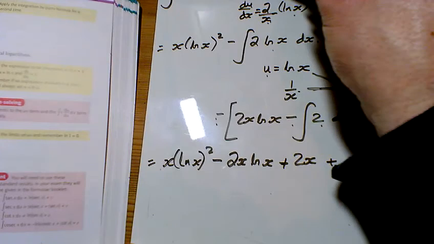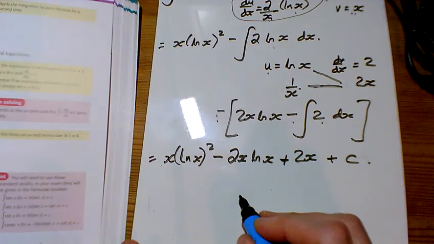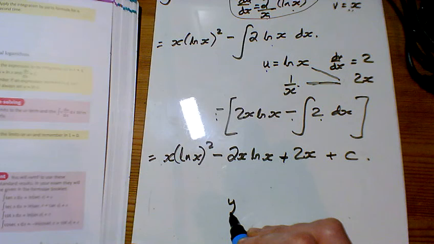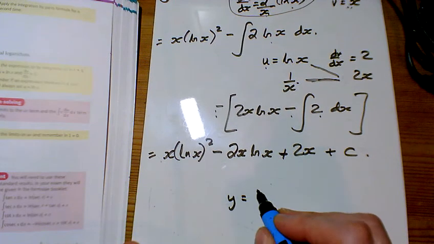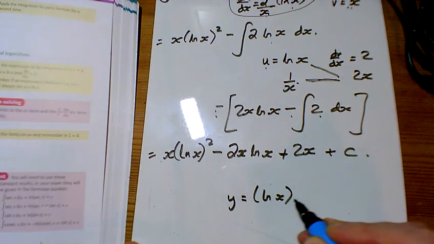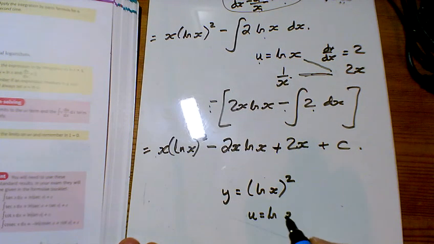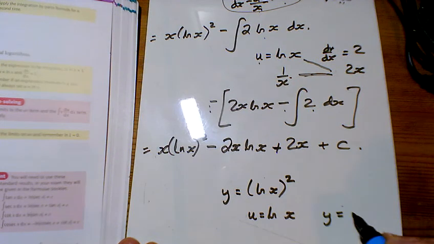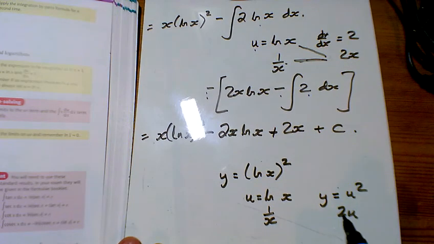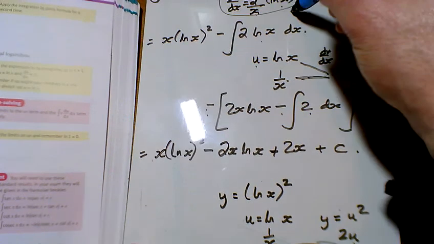So that's my answer there. I'll stop there, or I will just go over that again briefly. So imagine if I wanted to differentiate y equals ln x all squared using the chain rule. I'd let u equal ln x, and so y would equal u squared. That would differentiate to 1 over x. This would differentiate to 2u. I'd times these two things together, and so I'd get 2 over x times u, which was ln x. That is what I got up there.